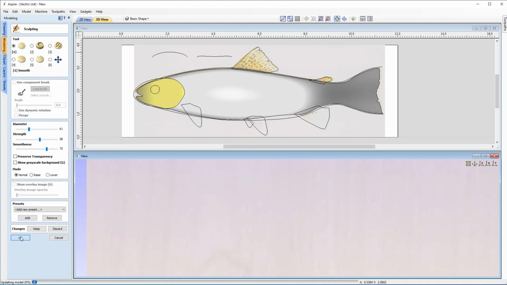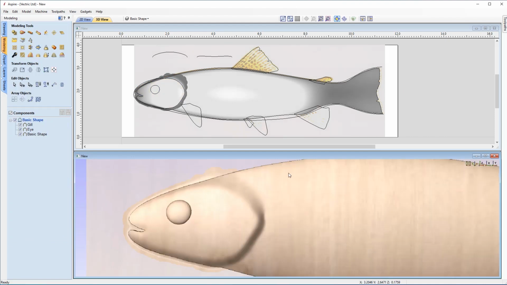And once that's done, we can click OK to exit the form. And then you can see the two components that we're transitioning between in this area together. So you can see the areas that we've feathered out in the 2D view here, and we can see the amount of smoothing that we've applied here in the 3D view. And as we get down towards this midsection of the main gill here, it then opens up to this more hard edge.